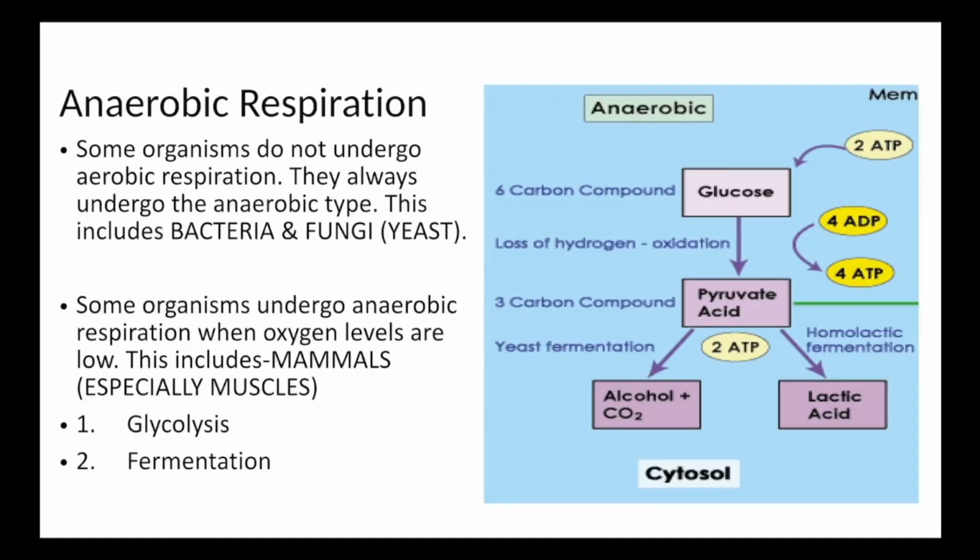So what happens if our cells do not have oxygen? Well, they can do a process called anaerobic respiration. Some organisms always do this. It depends on what organism we're talking about. Some organisms can do both. If we're talking about bacteria and fungi like yeast, or maybe we're talking about our bodies, if we're deprived of oxygen, our bodies will do lactic acid fermentation. But if we have oxygen, then we'll do regular aerobic cellular respiration. So it just depends. Some organisms will undergo anaerobic when oxygen levels are low. So that would be like us, for example.